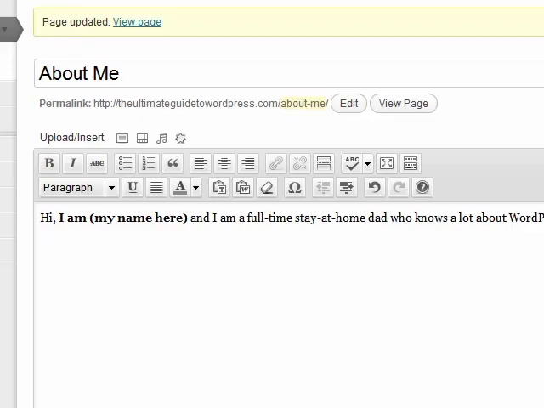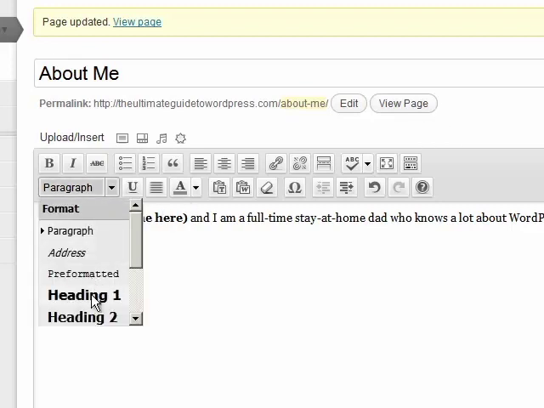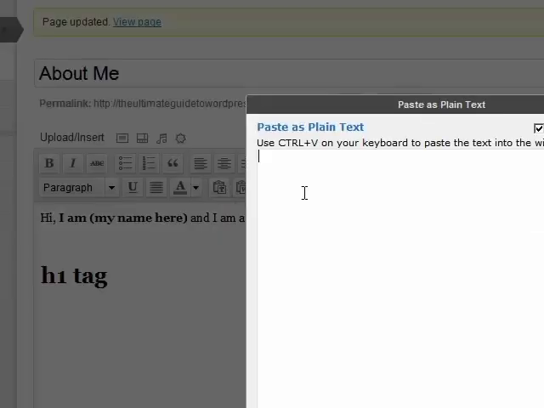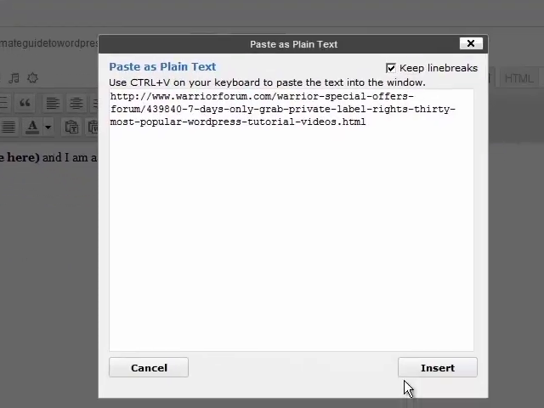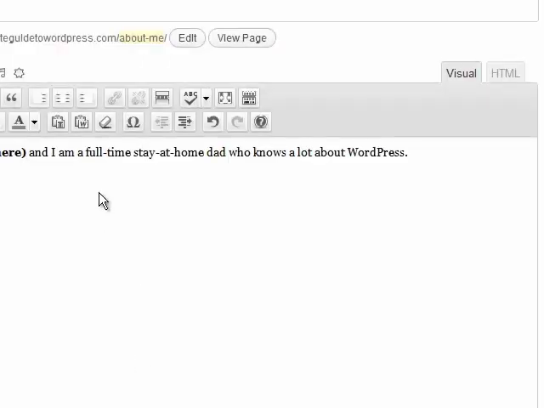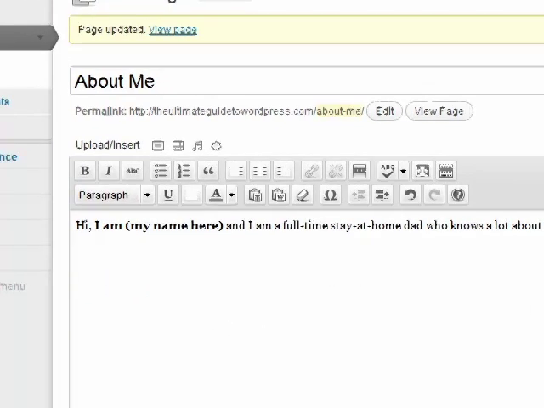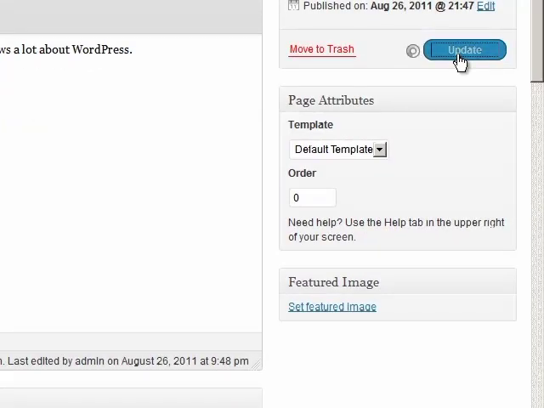If you wanted to create an H1 tag, you can just do this. If you wanted to paste in some text, you could do that. I didn't do that, but you could. And then just click update when you're done. Okay? That's really all there is to pages.